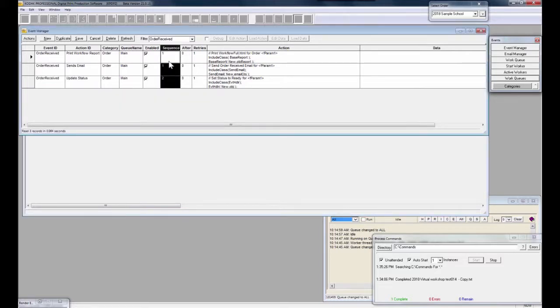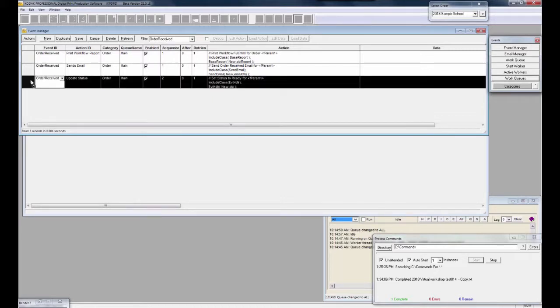They can run in parallel if they have the same sequence, or you can purposefully indicate a sequence. If you don't want one of these events to initiate until after a certain one is completed, you can use these two columns in concert with each other, and there's a number of retries as well.